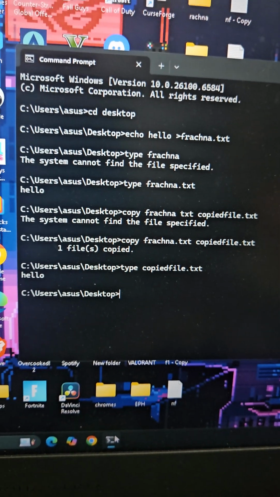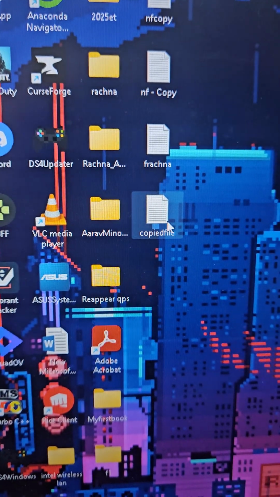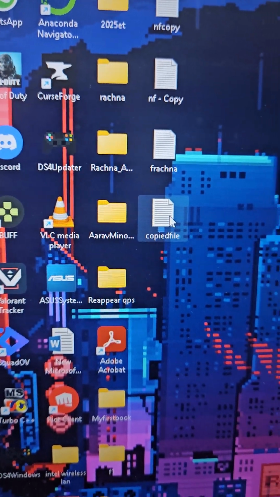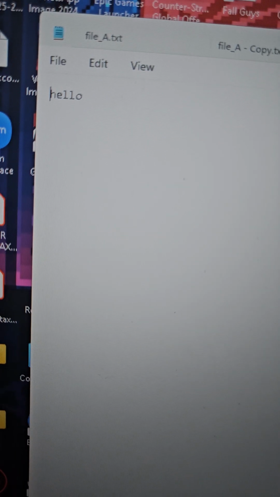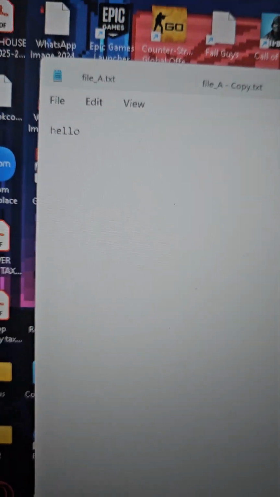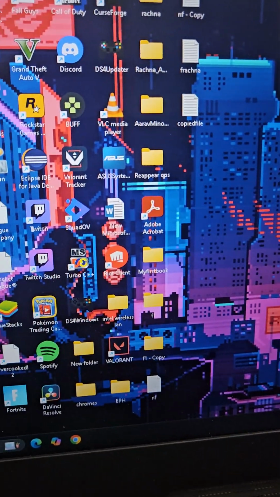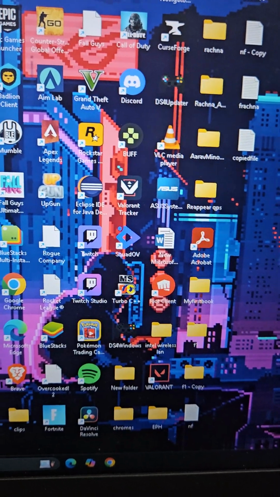Now let me see whether this is formed on the desktop or not. So let's see, do I have a copied file? Yes, I created this through the command. Now I double click and the file will open. The name of the file is here, copied file, and the content is here, which is hello. So to perform the same function, I had to give so many commands in the DOS operating system, which is a command user interface. Whereas in this operating system, I just have to right click.